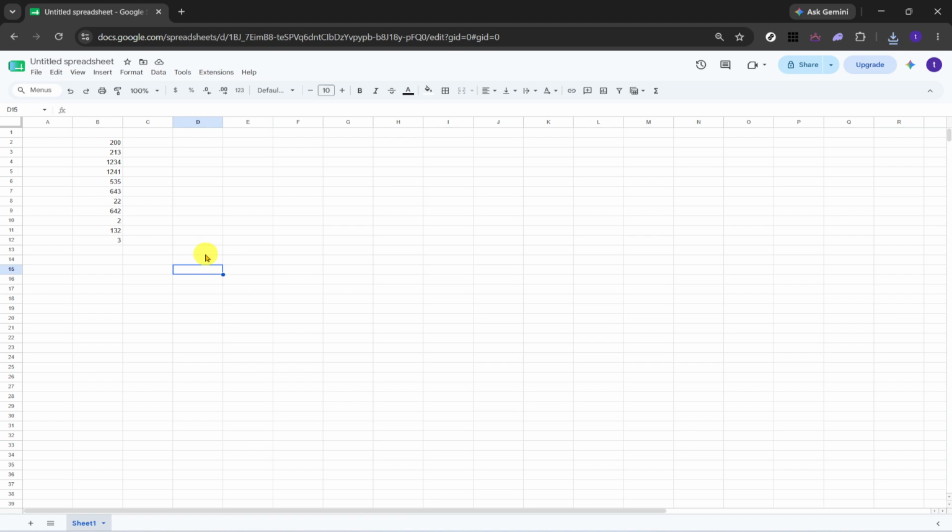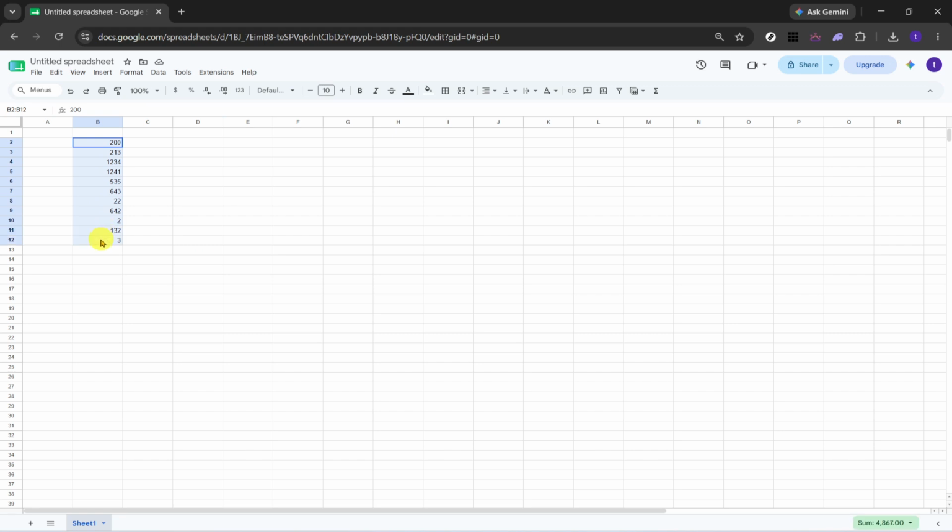Before you begin, make sure your spreadsheet is open and that the data you want to work with is visible on the screen. Start by going to your Google Sheets file. Once you're there, select the section of data you want to edit. Highlight the text and the rows you want included in the process.